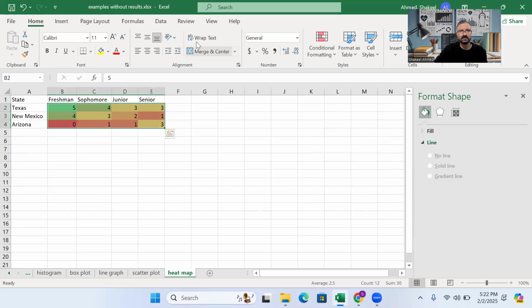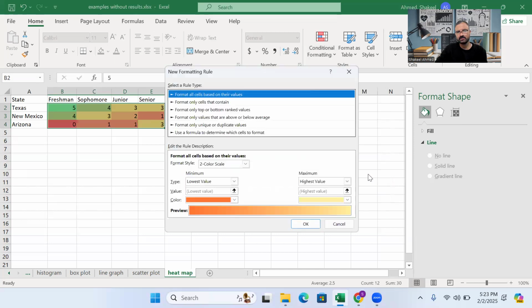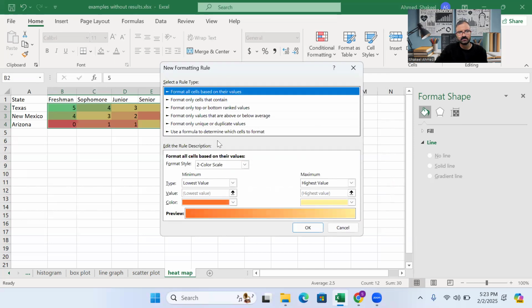I'm just selecting this, and then go to conditional formatting, and then select the color scheme, and you can just set a new rule as well. You can see these are the cells, and you can specify the smallest value and the highest value.